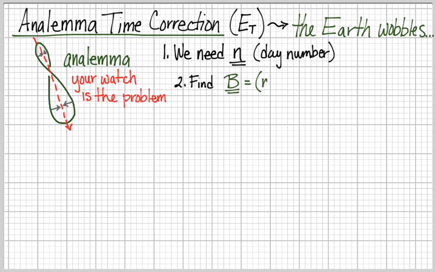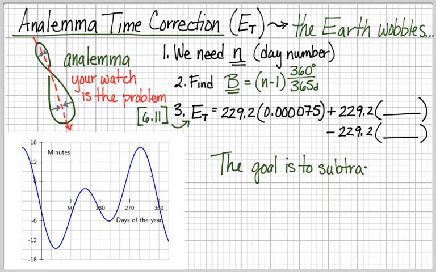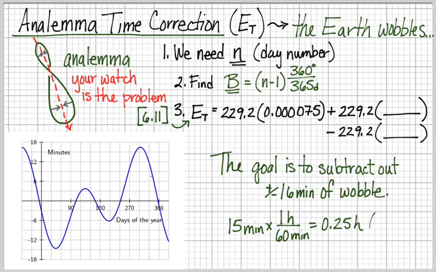In order to correct for that, we need to know the day number. We need to find a coefficient b. The coefficient b is going to be the day number n minus 1 times 360 degrees divided by 365 days. Then we're going to drop that into equation 6.11. It's a rather long equation. It's an equation that you want to code. You do not want to put this into a calculator. You want to write this up as a piece of code where you enter in n, and it then modifies b, which modifies the equation of time. What you get is a deviation from 0 by plus or minus 15 to 16 minutes, and that's the wobble.